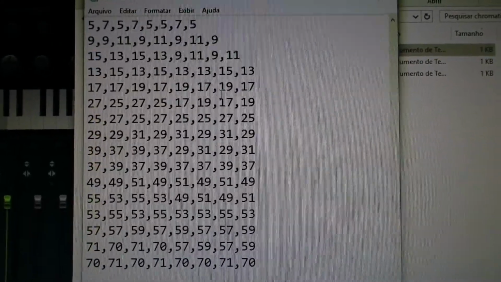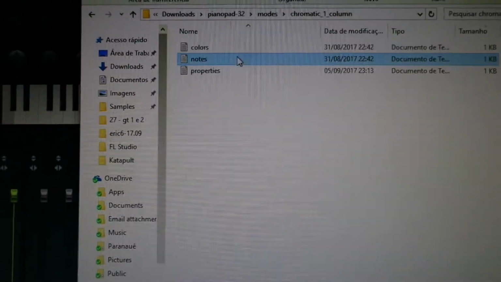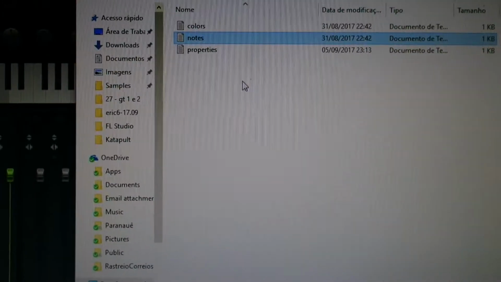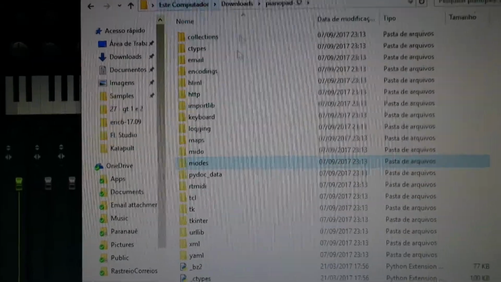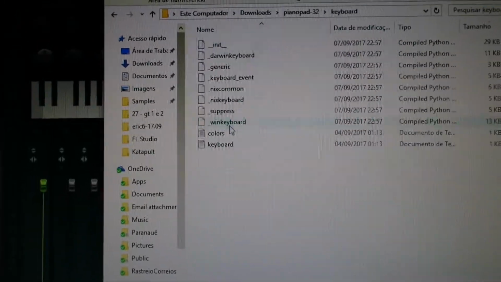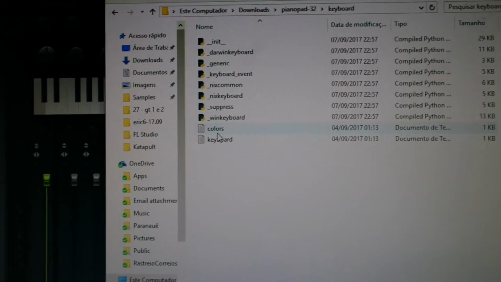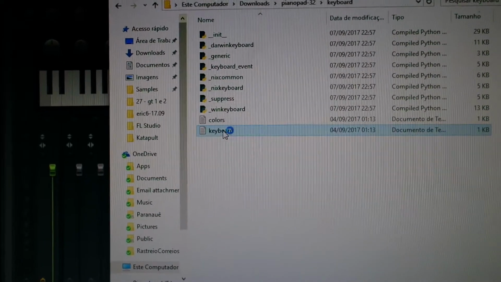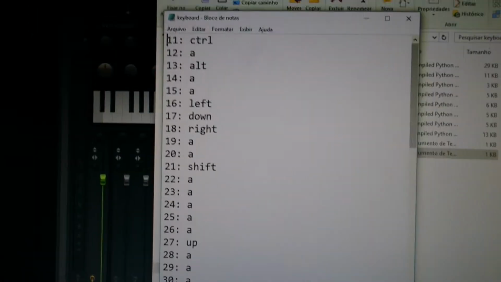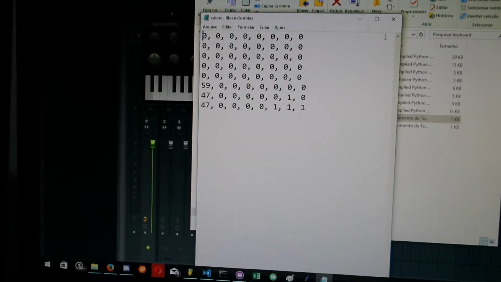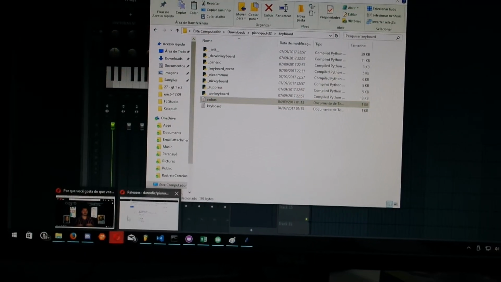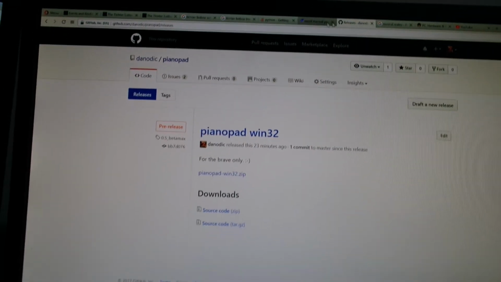You can see over here, this is the layout for the chromatic stuff. Those are the notes, and those are the properties, simple stuff. And here on the keyboard, if you want to risk trying it, you can just go over here, is the mapping, okay? And here are the colors. So this is an 8x8 grid. It's pretty much whatever is showing up on the launchpad. We use the launchpad color codes that you can find on the internet.